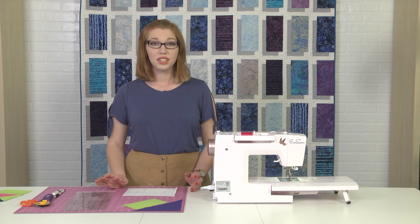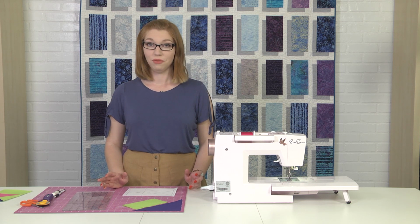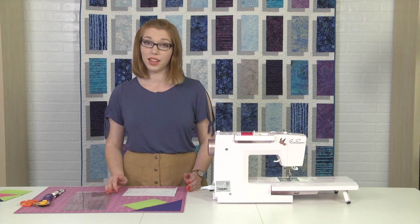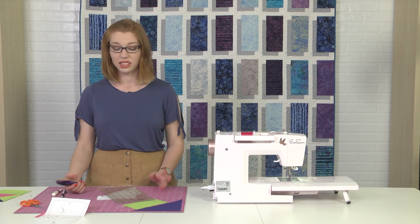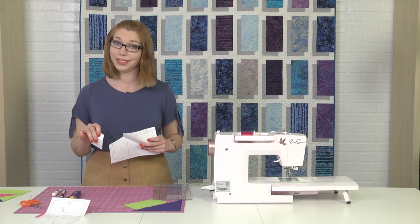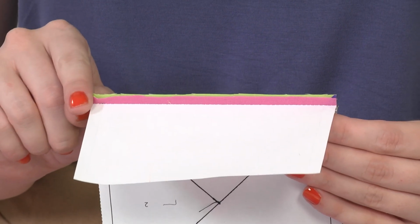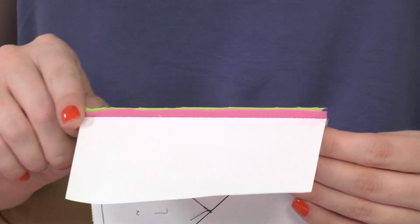So there are a few mistakes you can make right off the bat that we can't really fix without just trying again. But that's okay. There's a bunch of mistakes we can fix. If in the trimming process you accidentally cut off some paper you weren't supposed to, that's okay. We can tape paper back together. And if you accidentally forget to trim the seam allowance, don't worry about it. You can get it when you take the paper off later.